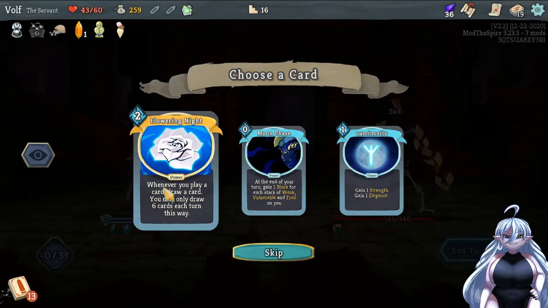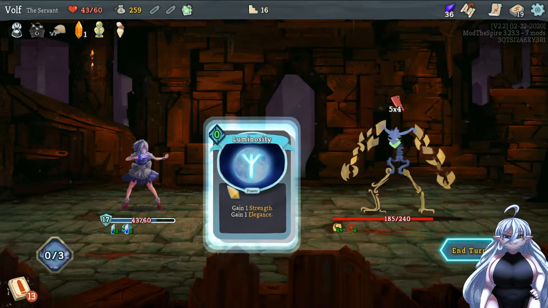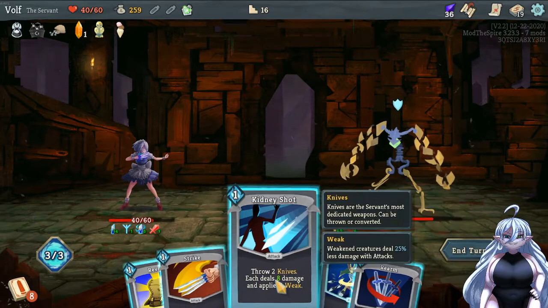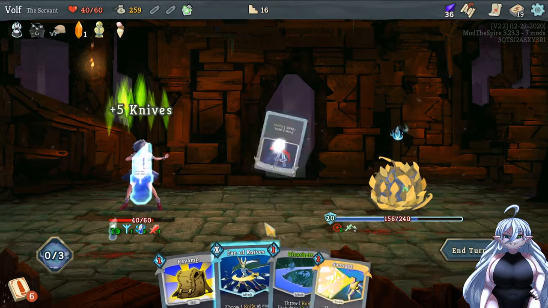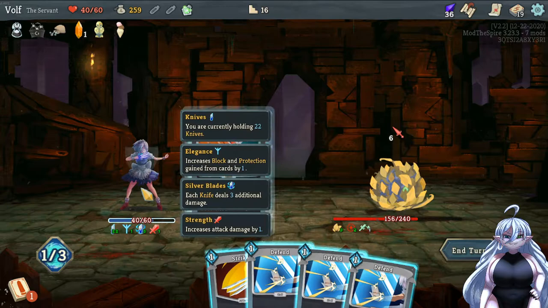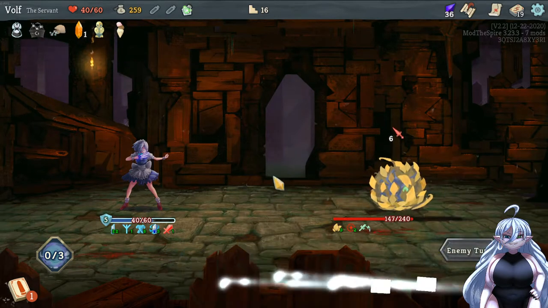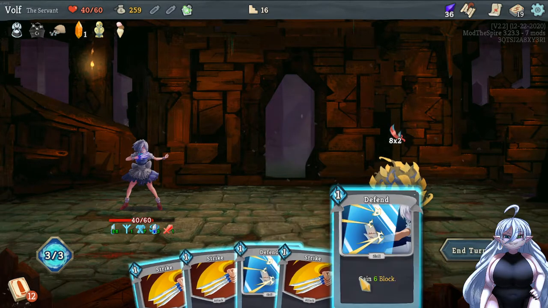My HP. When you play a card, draw a card. They only draw up to 6 cards for each turn. At the start of your turn, gain 1 block and for each, let's go for elegance. Okay. All right, we actually have quite a lot of blades. Which is kind of why I'm hoping I get knife next turn.